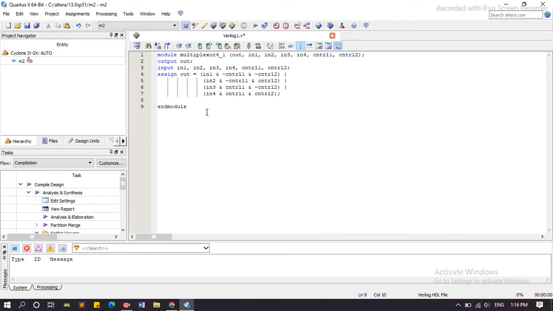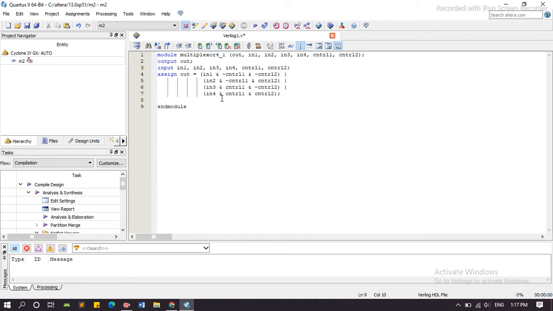Here we can explain the output. When the situation is 0 0, then the input 1 is applied on the output, otherwise input 1 is equal to 0. When the situation is 0 1, then the input 2 is applied and all the other situations are 0.